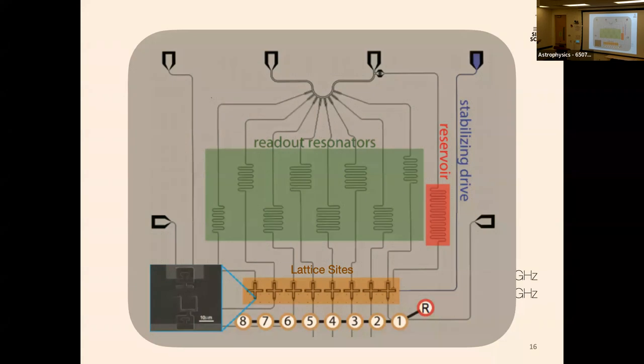All of the superconducting circuits are built into the space and tested into the space. So what you can see is each of these plus signs is one of our qubits, one of our lattice sites. The tunneling just comes from the spacing between them, providing some capacitance. And then these resonators here provide the ability to read out the occupancy of each transmon qubit based on one of these dispersive shifts, like Agneta was talking about earlier, except it's a photon number dependent shift of this resonator instead of a phonon number shift that she was talking about earlier. So this is the basic story here.